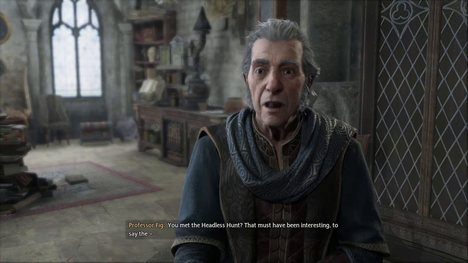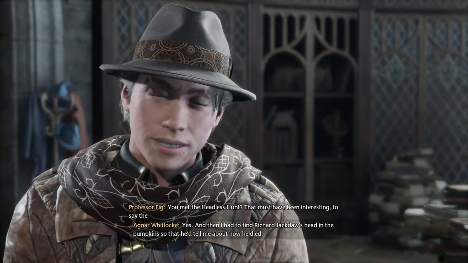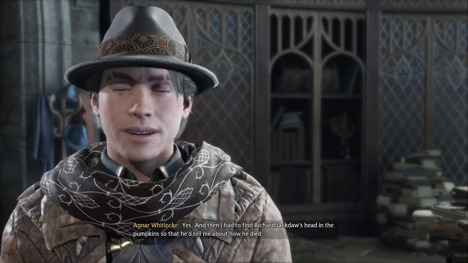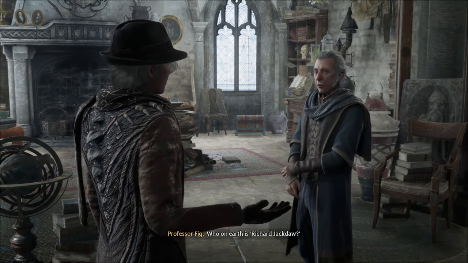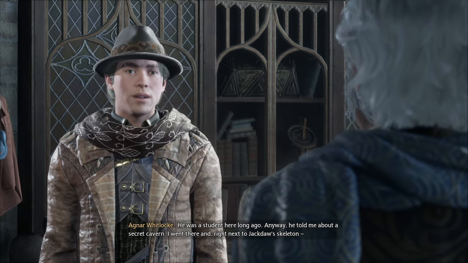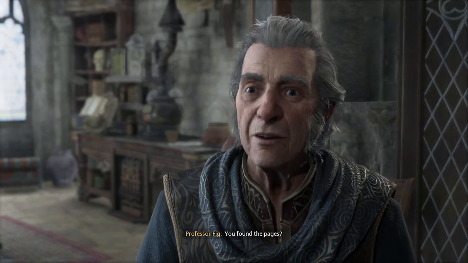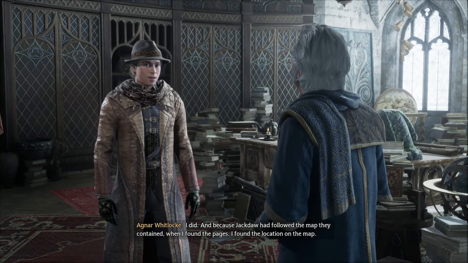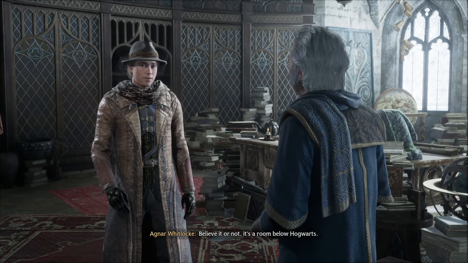You met the Headless Hunt? That must have been interesting, to say the least. Yes, and then I had to find Richard Jackdaw's head in the pumpkins so that he'd tell me about how he died. Who on earth is Richard Jackdaw? He was a student here long ago. Anyway, he told me about a secret cavern. I went there, and right next to Jackdaw's skeleton, I found the missing pages. You found the pages? I did. And because Jackdaw had followed the map they contained, when I found the pages, I found the location on the map. Believe it or not, it's a room below Hogwarts.